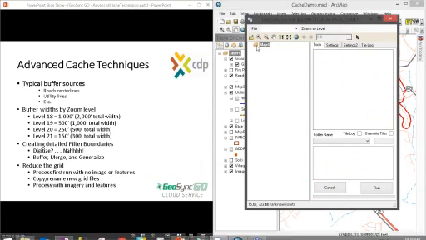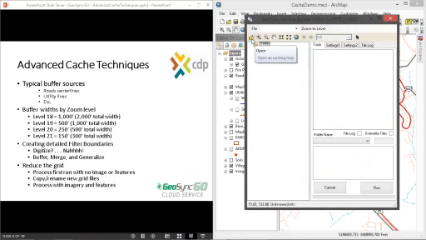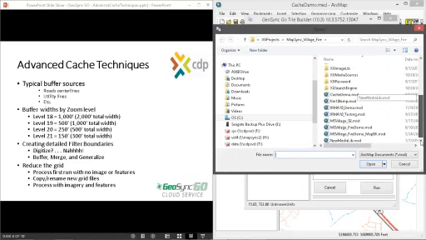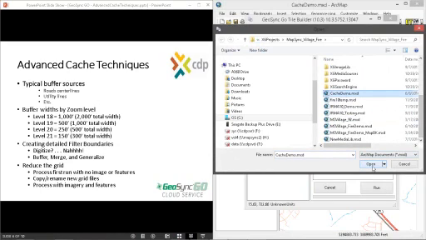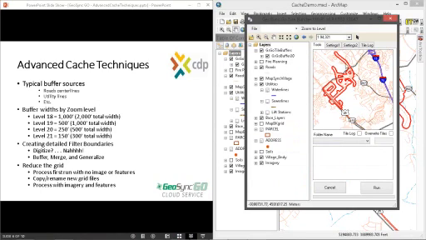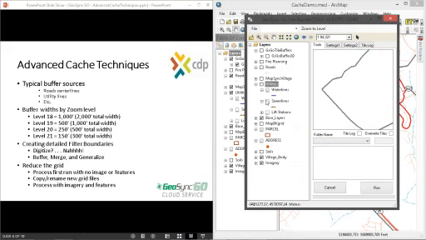The way we do that, with Tile Builder, as we learned in the last class, I'll open my MXD that I want to create the cache from. In this case, look at your map and the layers that are on. I do not want to cache the view of the buffer. On this first run, I typically turn off all of the layers.